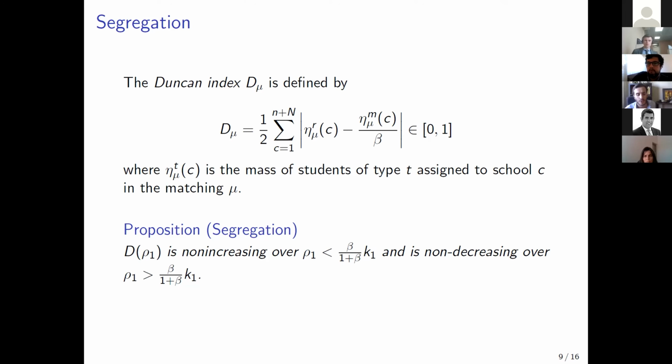I'm sorry, before you go into segregation, something just to understand: what is your take on these differences in the application patterns? Minority students tend not to apply to oversubscribed or popular schools. I think the empirical literature has been analyzing this and explaining it more from the perspective that they have biased beliefs about their admission chances. They face maybe some uncertainty, or at least in their heads, even if there is not a lot of uncertainty, they still think that they have no possibility maybe. But in the end, in the model, you're going to have this Azevedo-Leshno kind of structure that I think is going to eliminate all uncertainty in cutoffs, right? So are you going to be loading all of these patterns into preferences? Like they have differential preferences?